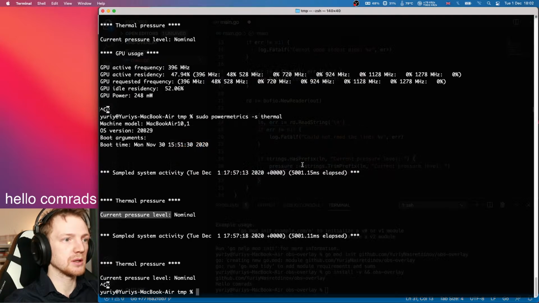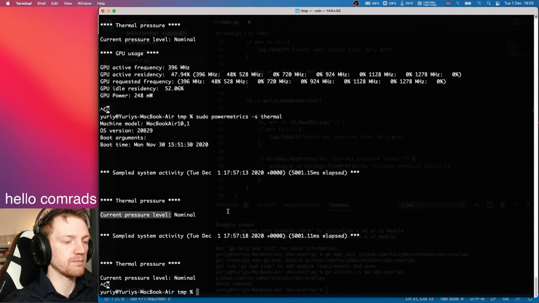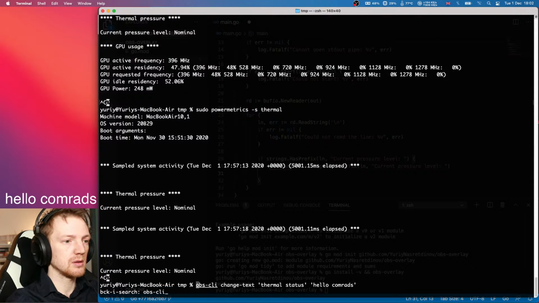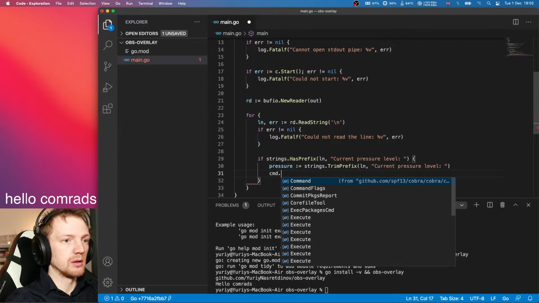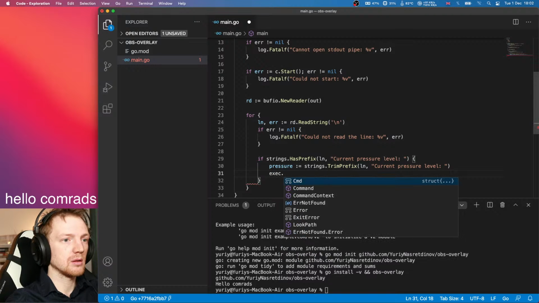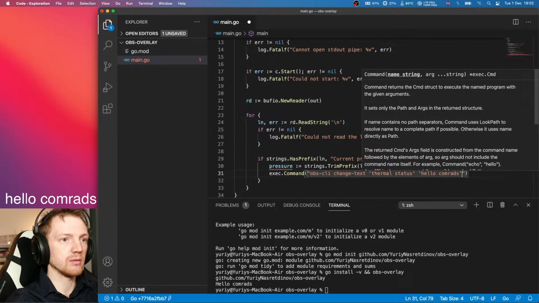And we will then execute another command that is OBS CLI. Yes, so we will execute this. I think we could not just execute it, but we will do the best we can.